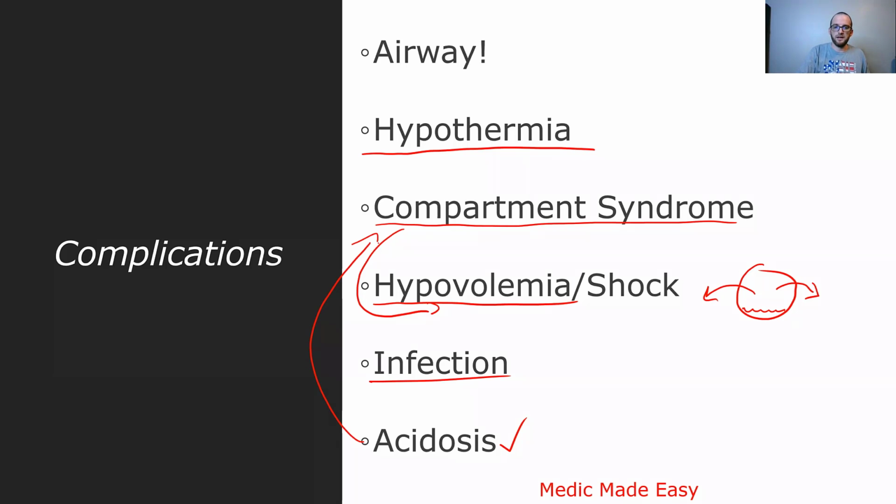Acidosis, we said, is heavily tied in with that compartment syndrome, just as those cells get deprived of oxygen. Going back to this morning on the shock stuff, if you get deprived of oxygen, instead of just making carbon dioxide as a waste product, your body starts breaking down fat and muscles, and it creates things like lactic acid. So it drives a continuing acidosis in these burn patients.